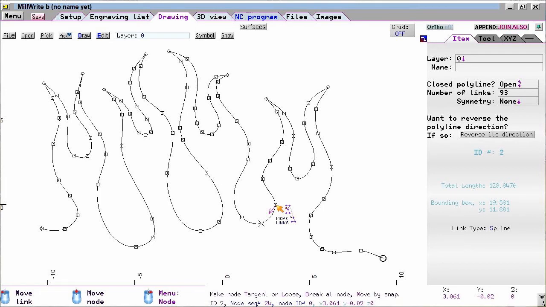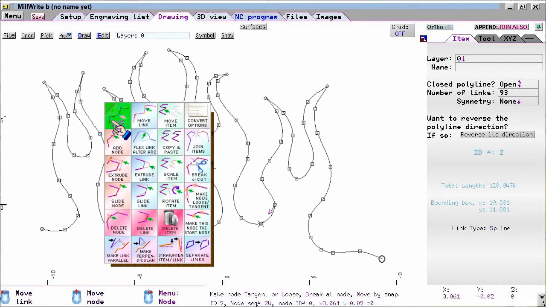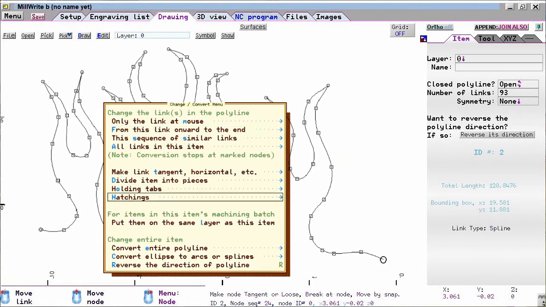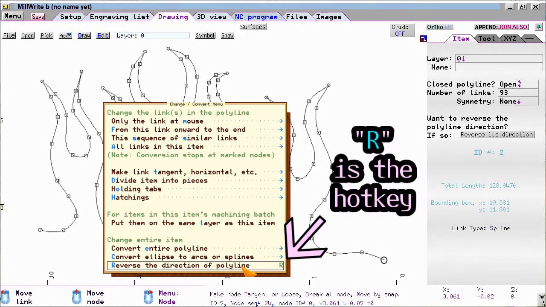One method to solve this problem is to reverse the direction of the polyline so that this flame is at the end of the polyline instead of at the beginning. You can reverse a polyline by clicking the right mouse button over it and then selecting the Convert menu, and then selecting the option to reverse the polyline.